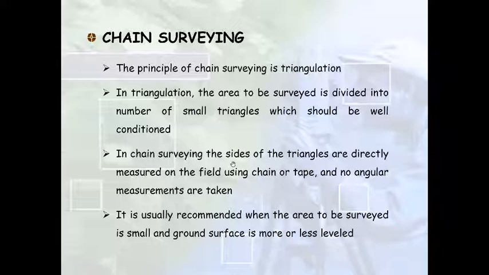So in triangulation, what we do is we divide the area into a number of triangles, and basically dividing the area into a number of triangles gives you the leverage of using mathematical equations to find out different lengths without actually measuring them. So by using, let's say, trigonometric ratios, by measuring a few angles and few lengths, you can then determine a number of lengths because the whole area is in the form of triangles. So instead of measuring every length yourself, you can really fasten up the work by calculating them using mathematical relations.